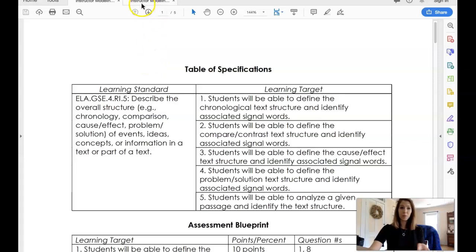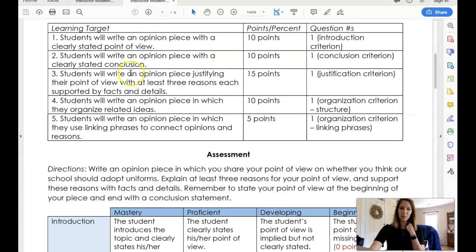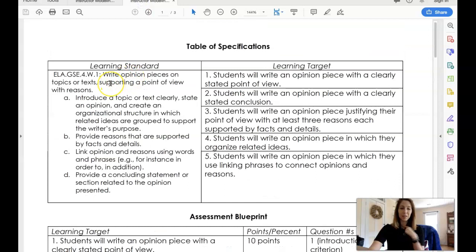So let's look at one more example before we conclude this video. This assessment might look familiar from a previous lesson, so I'm recycling it for this video. You remember the assessment from the other week about a 4th grade teacher assigning students to write an opinion piece about whether or not students should have to wear school uniforms. So this is how I would actually construct that assessment.